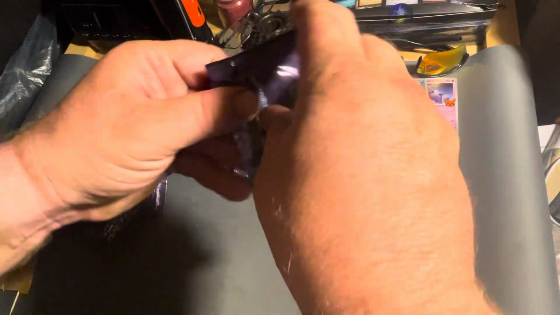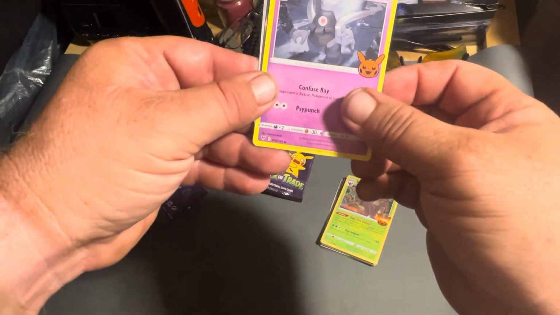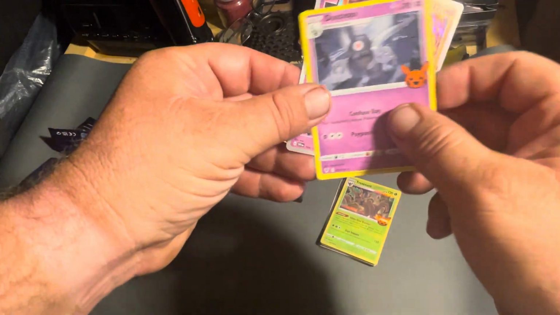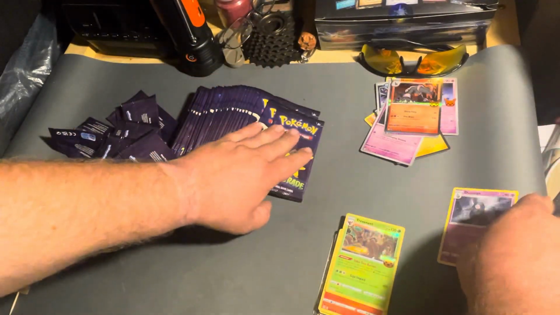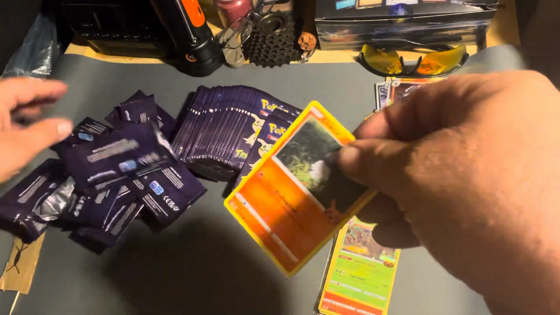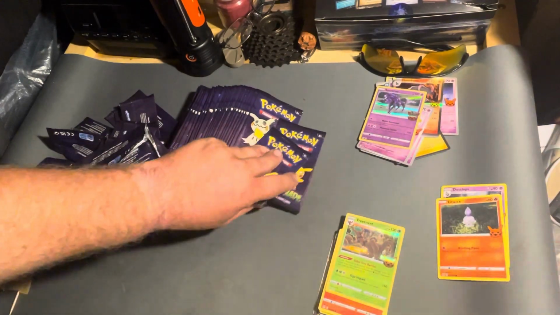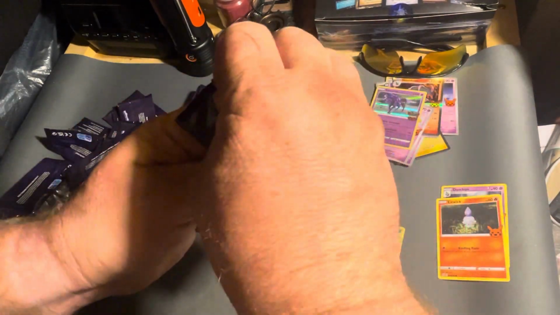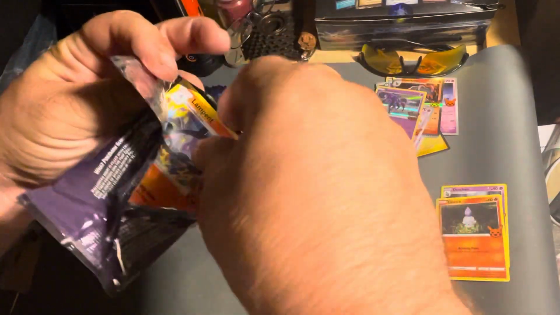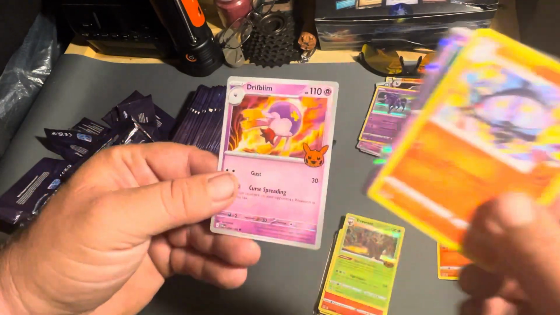That'll work. All right, so you know what? I'll open a couple of packs before we do this. So, Dusclops, Houndoom, and Greavard. I don't remember if we got a Dusclops or not. Put that right there. We'll open up a few packs and move some of the chaff off to the side. So we got Litwick, Spectrier, Drifloon. Don't remember about Litwick. Lampent. There's Lampent. Oh, Mimikyu. All right. And Drifloon.